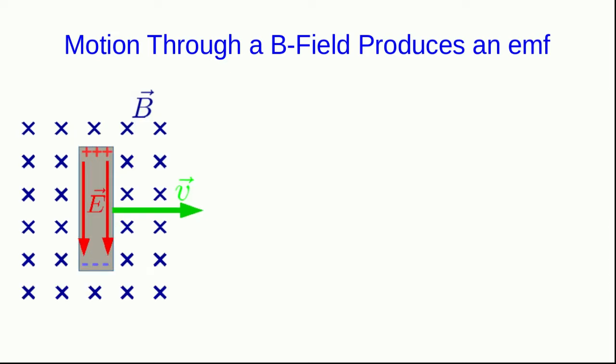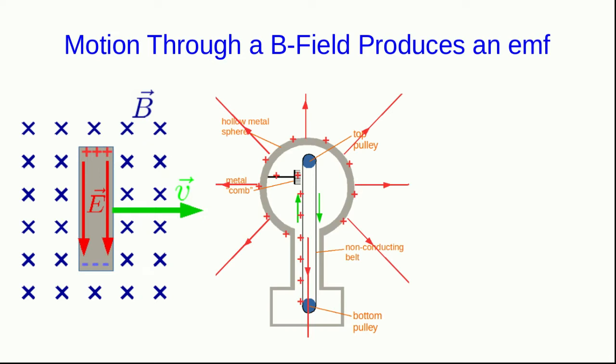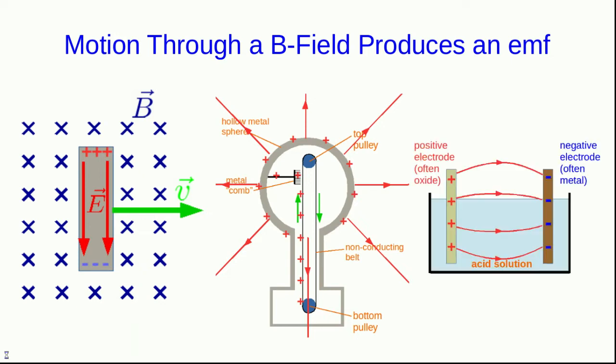And that EMF is not really fundamentally different from what happens when we transport charge on a belt in a Van de Graaff generator, so that say, if you're turning a crank that's running the belt, you are doing work and establishing an EMF, or the work that's done in a battery that establishes an EMF across the battery.